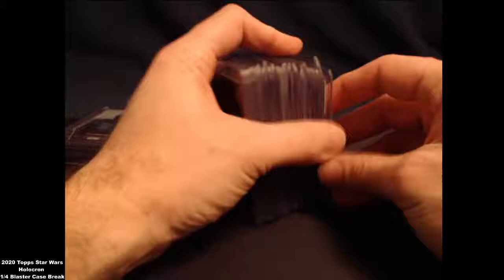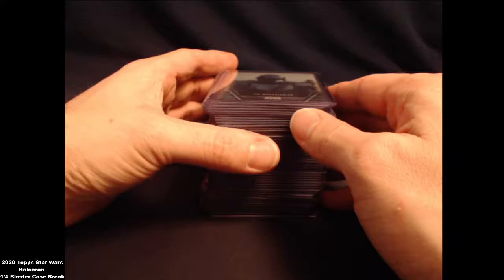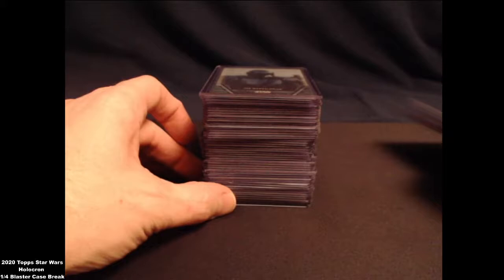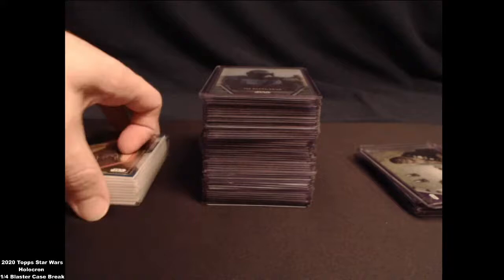So as a recap for eBay. Oh, look at that. Right at 30 minutes. No, wait, 11:05. Oh, like an hour. Okay. Star Wars 2020 Topps Holocron, quarter blaster case, 10 boxes. Oh, and the patch cards, yeah. This is a recap.